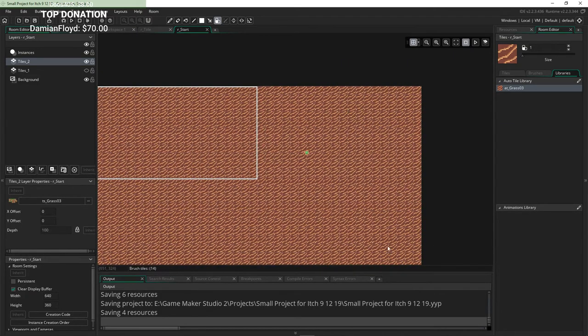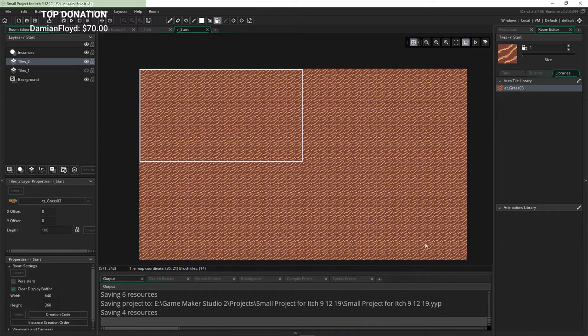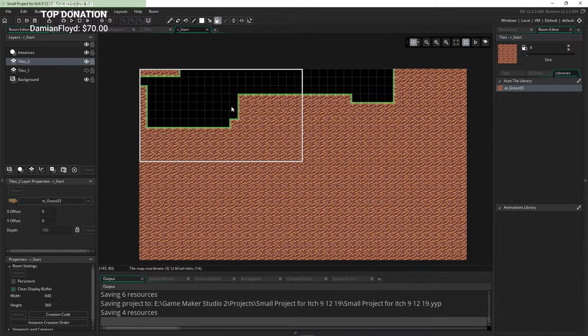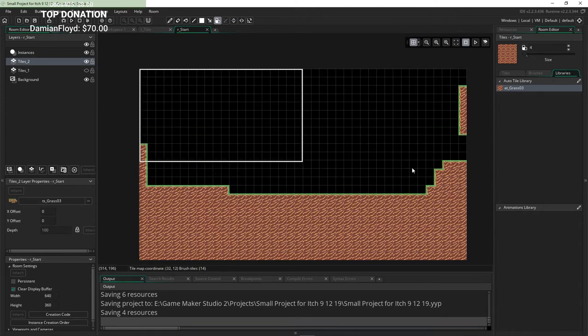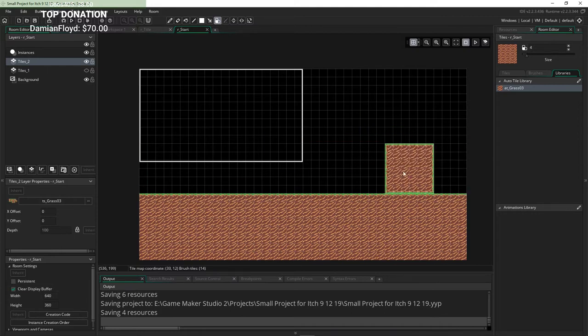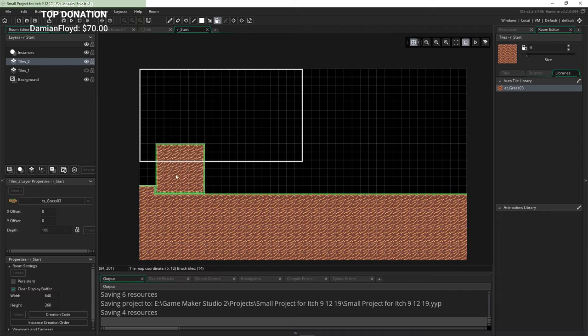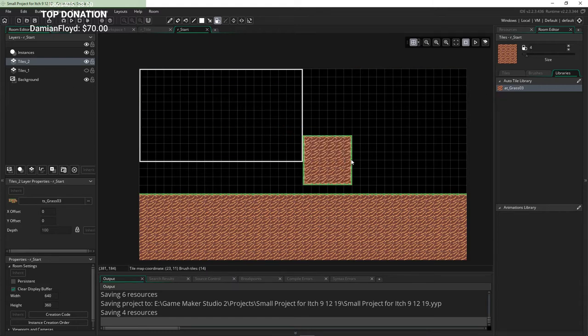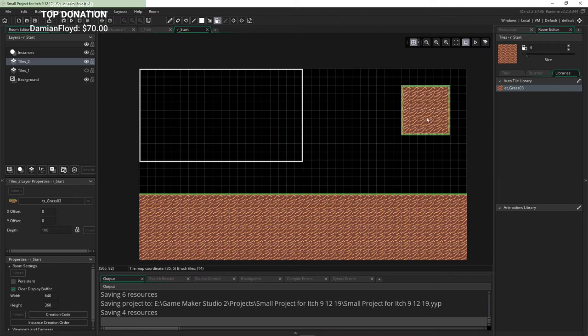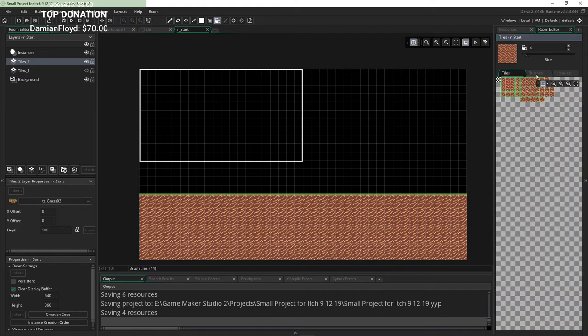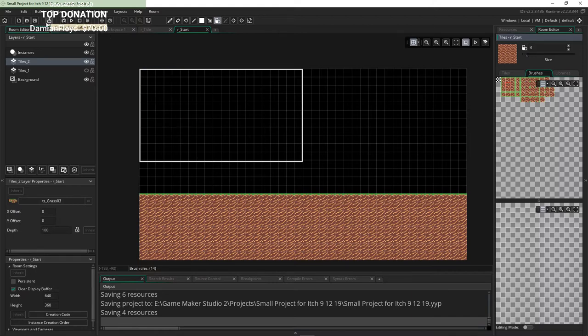If I want to make a platformer, I'm going to have to make some sort of gravity. Let's just raise this a bit. All right, so I wasn't expecting to have to work on making some sort of gravity for the player today. But once again, I'm not sure what this project's going to be, so I'm kind of just going to go with it.